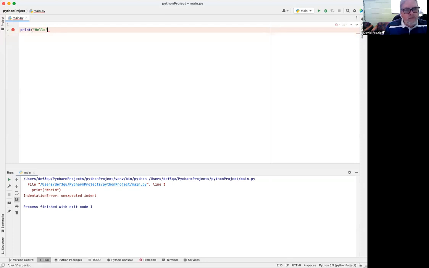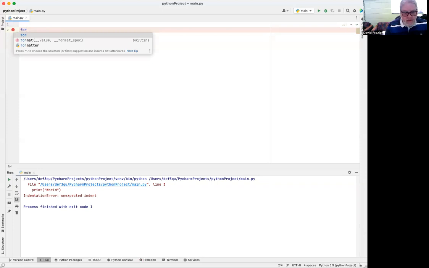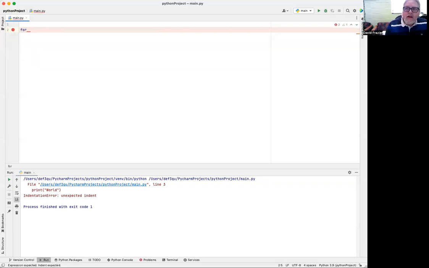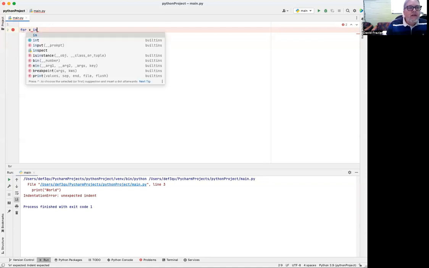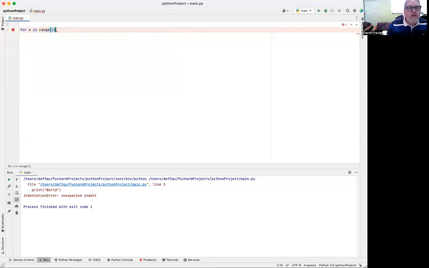And then to look at how the spacing makes a difference, and again, we'll do more detail later, we're going to do iteration here, okay? So we don't have the traditional kind of for loop. Instead, we're going to do something like for x in range. Range is going to return a range of numbers, starting at 0, going up to, but not including, the one at the end, okay? To denote a compound statement, I put a colon at the end, okay? Let me make this a little bit bigger. Hopefully you can see that. So it's a colon, not a semicolon.